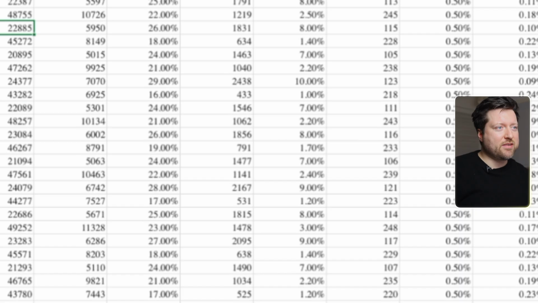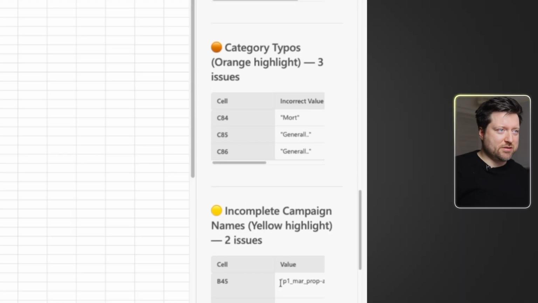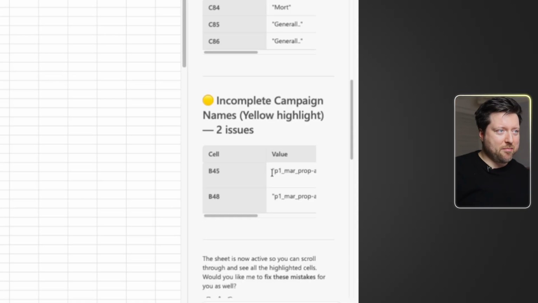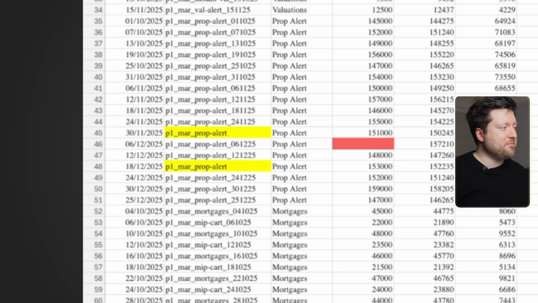So red for missing values, that's great. Category name, category type, incorrect category titles, that's correct. Incomplete campaign names in yellow, and what it's done here is immediately highlight those cells in that color where those mistakes are, which is fantastic, because if I had to check over this data before submitting it to be added to a slide and I wanted to run a quick check, it's such a super simple way for it to do it for me. I can understand whether there are more particular types of mistakes that come up versus another type, and then I can work out what kind of problems could be causing that. Really, really helpful.